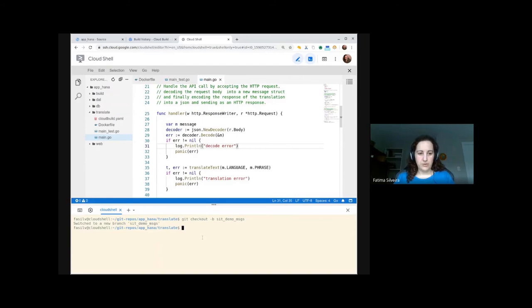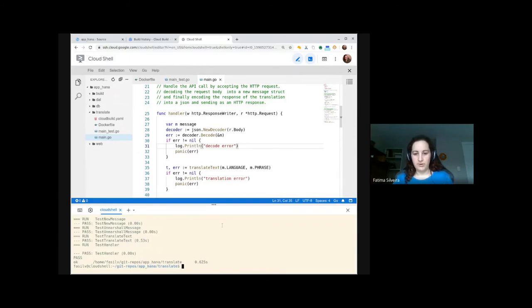But before I do that, good practice before you start coding is make sure your tests are passing, right? So make sure you're starting from a clean environment. So let's just run the tests we have, which are not many. Probably should be more extensive for production. But yeah, they're passing. All my tests are okay.